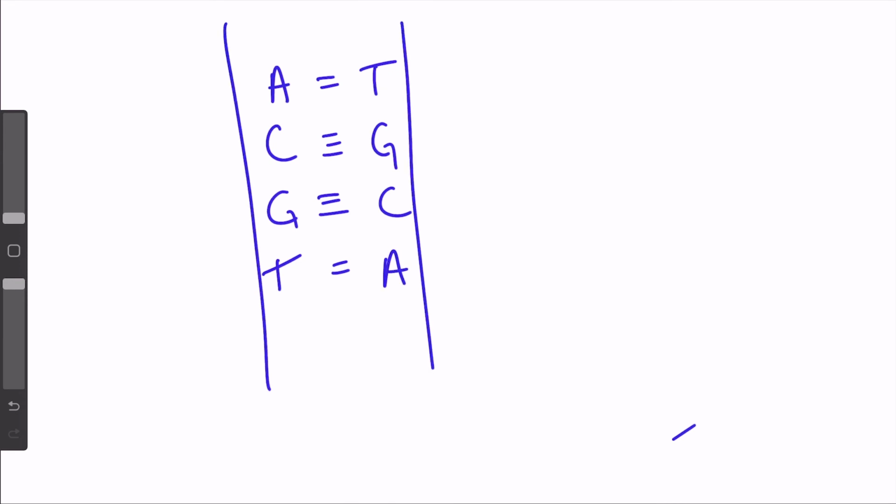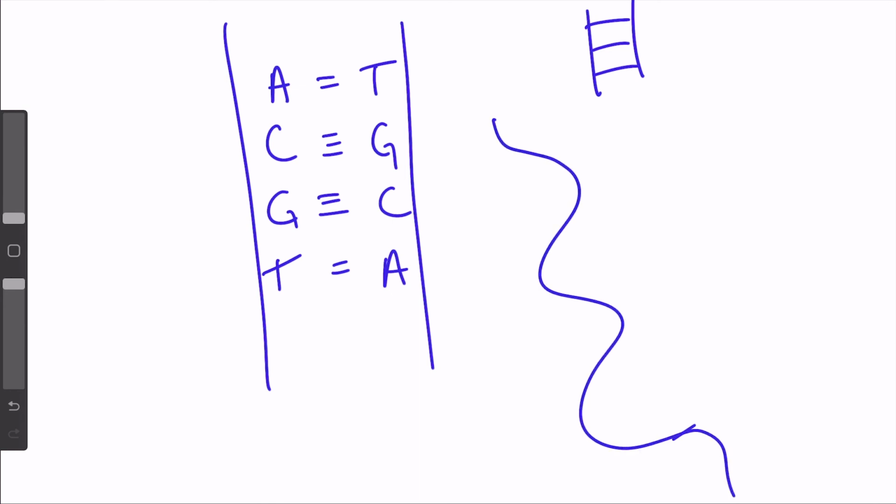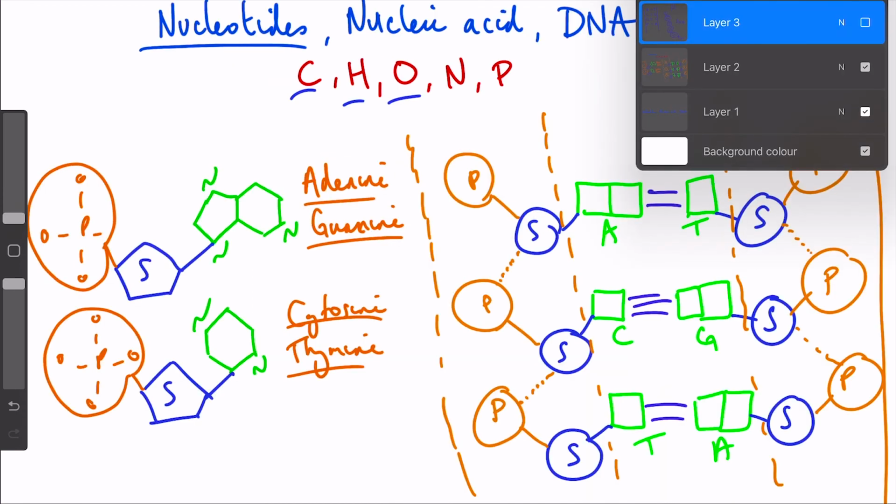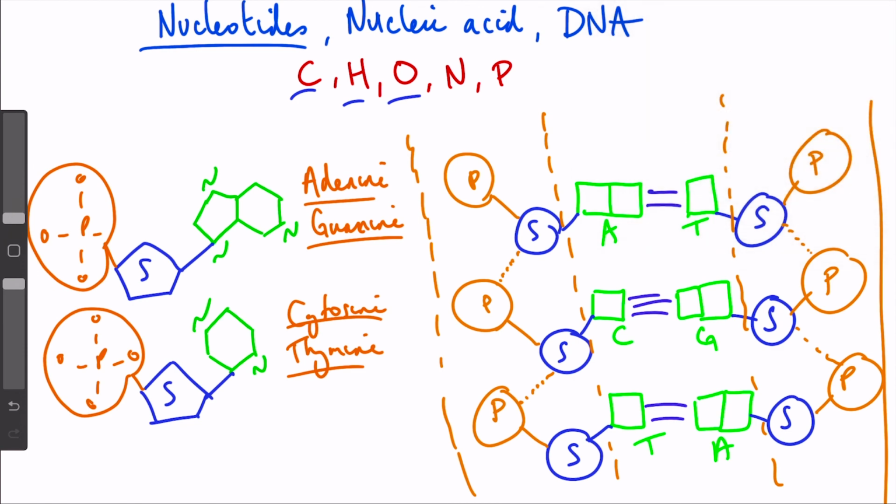Now, in actual fact, this ladder which we've made, which sort of looks a little bit like this, right, is twisted. And so the DNA is actually twisted around like this, and then you've got the connections like that. And there's our DNA. So in actual fact, this molecule we've drawn up is DNA.